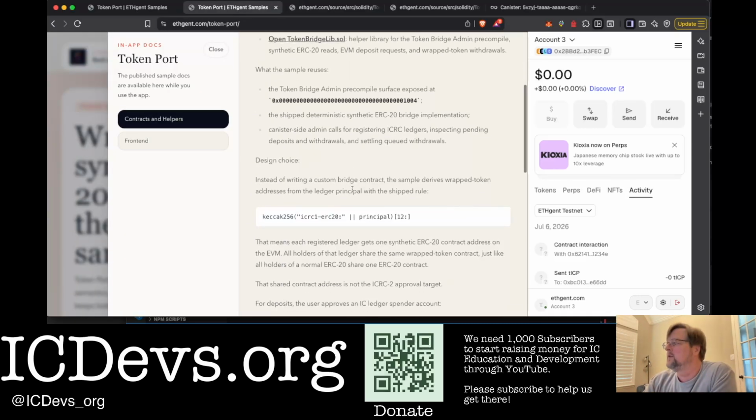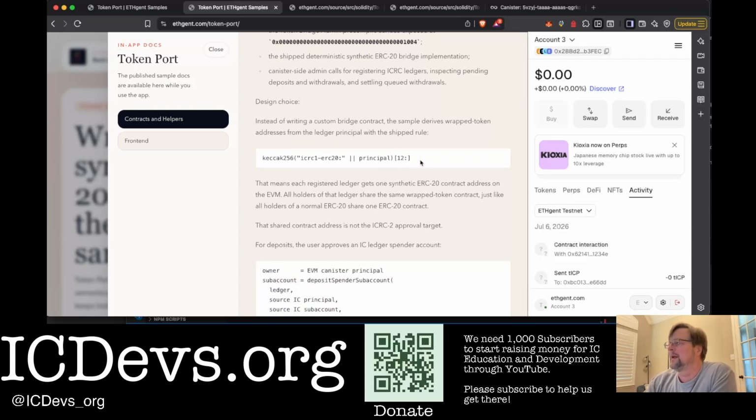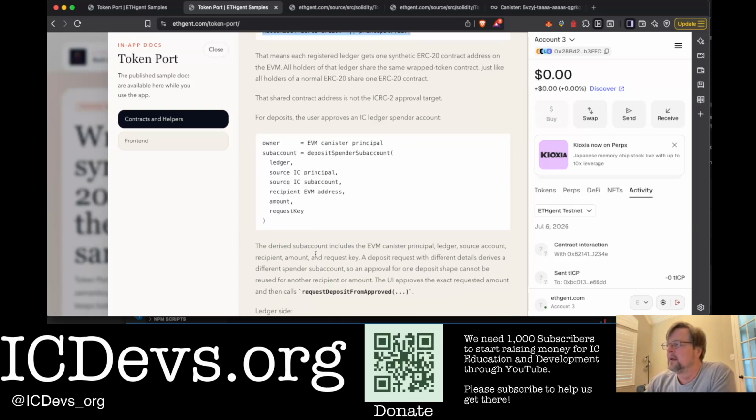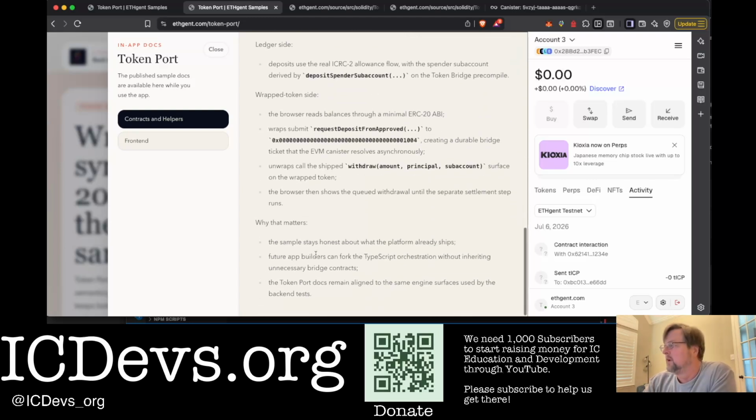And then you can see the schema for some of this. If you want to calculate what the ERC20 address will be, it gives you the deterministic schema. There's a deterministic schema for where you approve to, and there's a function call both in Ethereum, and I believe also an IC endpoint as well. So you can explore those and envision how you might build out your own swap.